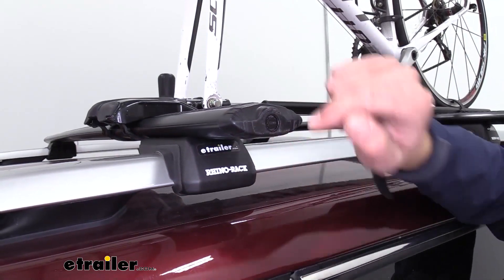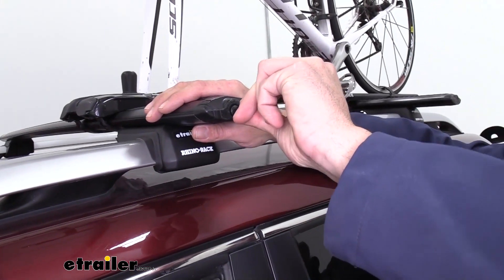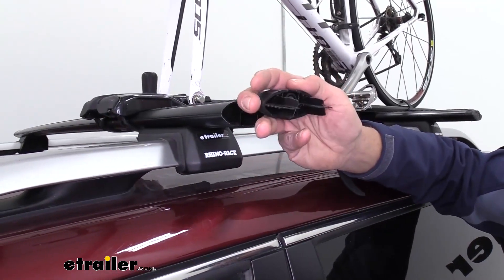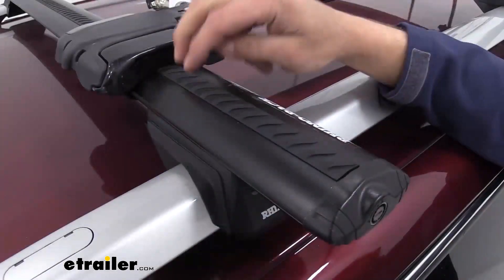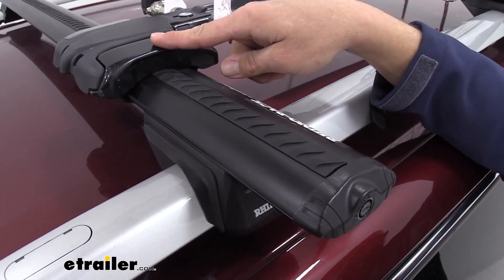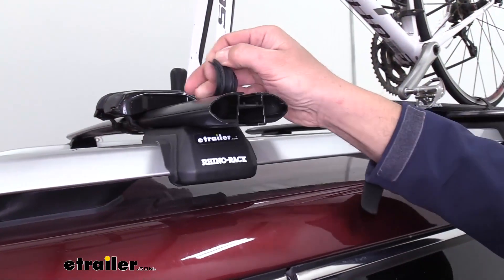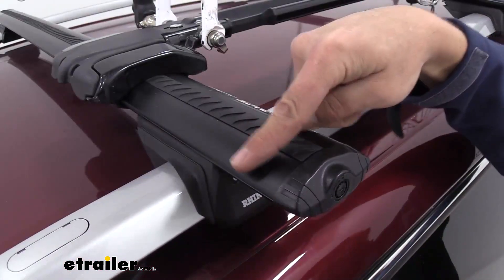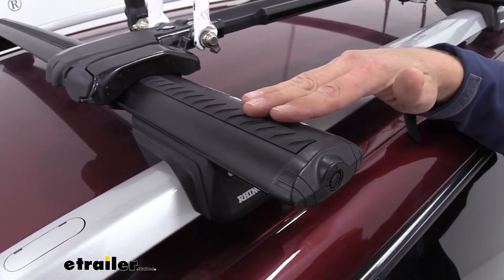The end cap here comes with a plastic core lock provided. We just place this in here and rotate it to the unlock position — that's going to slide off for us. These can very easily be replaced with a locking core if you want a key lock to keep everything safe and secure. Not only does the strip here keep our items from sliding side to side, but it also protects the channel underneath. For T-slot type accessories, it can be cut and put right back in. This does an excellent job of eliminating noise as wind comes across — it won't get into that channel.